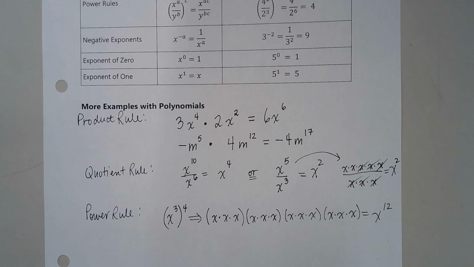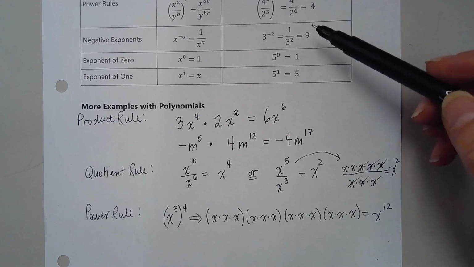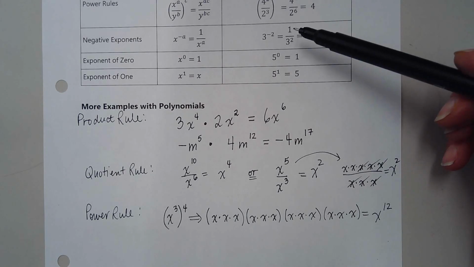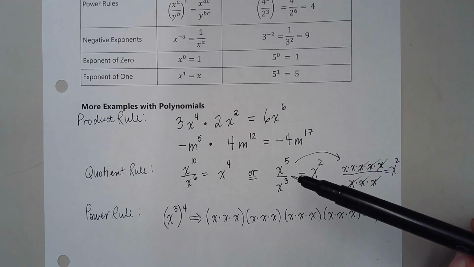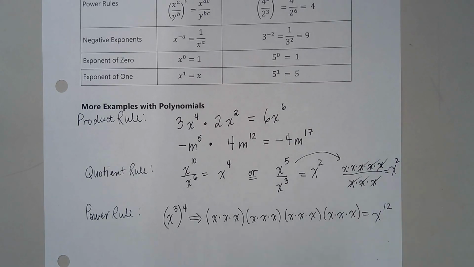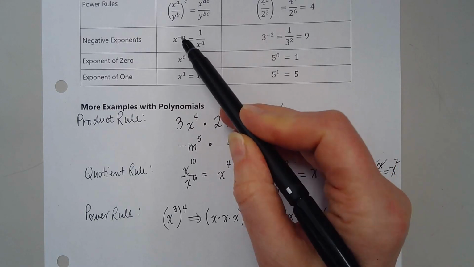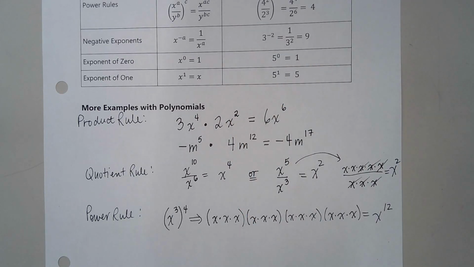I think I'm going to leave negative exponents for now, and I'm going to tell you why, because we don't deal with negative exponents in polynomials, but now you'll see why. Remember when we were trying to decide if something was a polynomial, and I said there could be no exponents on the bottom? This is why, because if you end up with an exponent on the bottom, it's really a negative exponent. So I'm just going to shelve that for a sec.